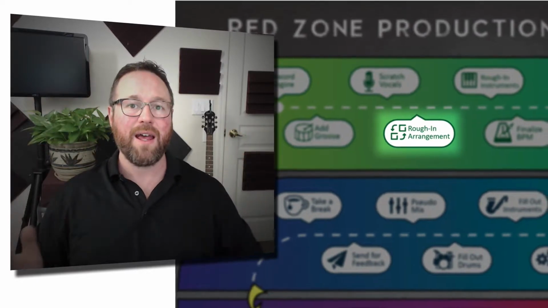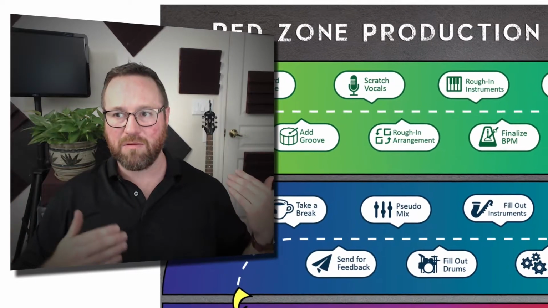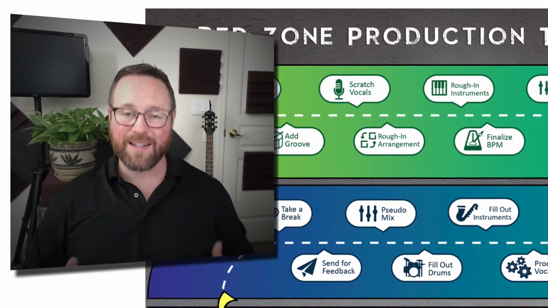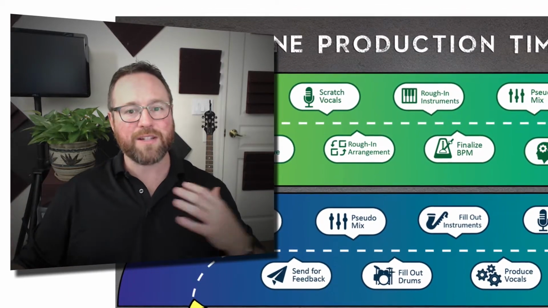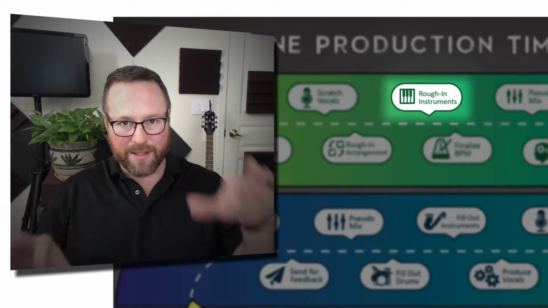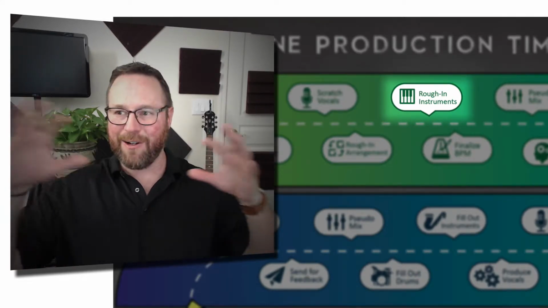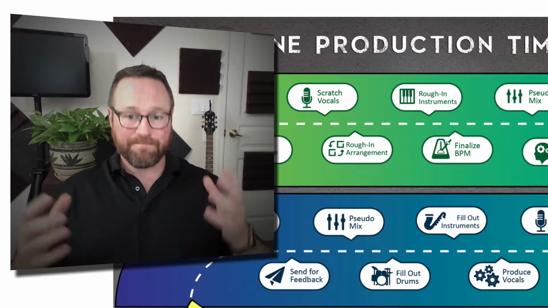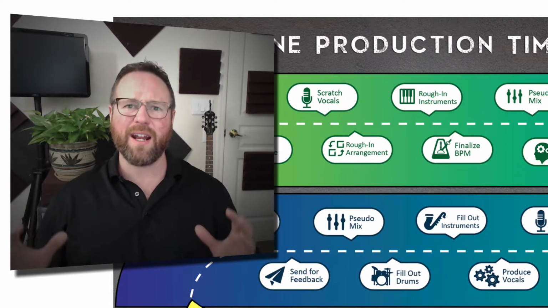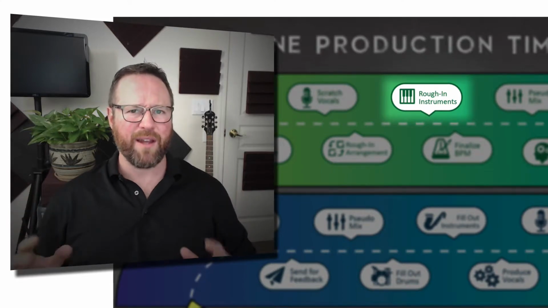If you don't do this now, you're going to waste a lot of time later putting this together, and I highly suggest you do this right now. You'll save a lot of time. Rough that in. Now you want to start roughing in other instruments. Rough in some synthesizers, the saxophone part, or a bass line. A good bass line is so important. Just rough those in. Don't spend too much time, a couple hours here and there.